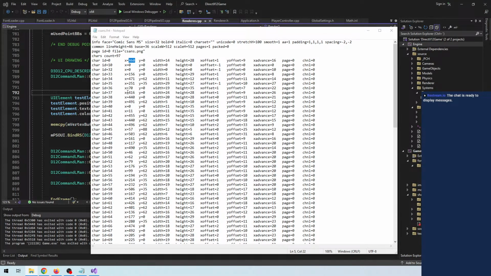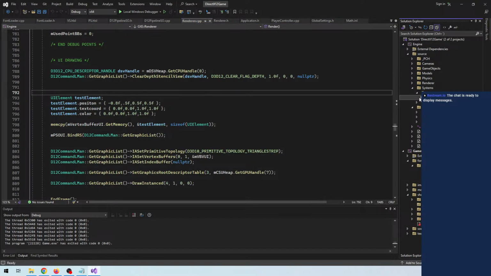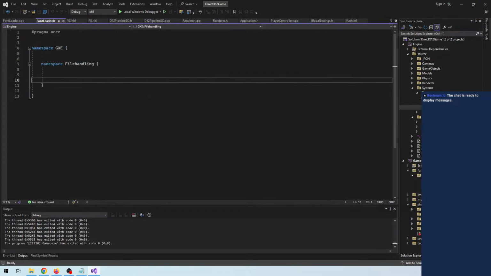Anyway, the whole idea is that we have to parse this file, which is obviously just a text file. So we will have to write a parser for that. And that's what we will do. I created two files here, a header file and a CPP file during the last episode, which will hold our file letter.